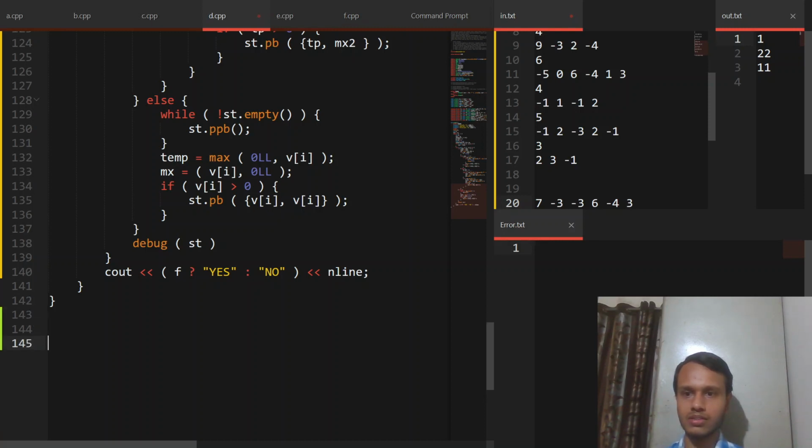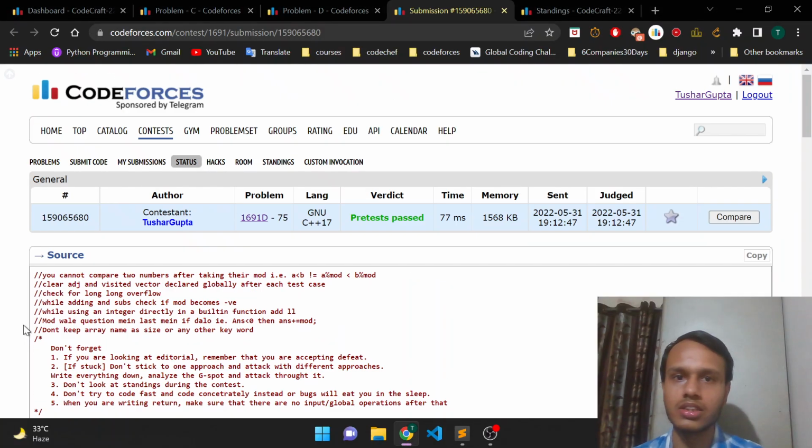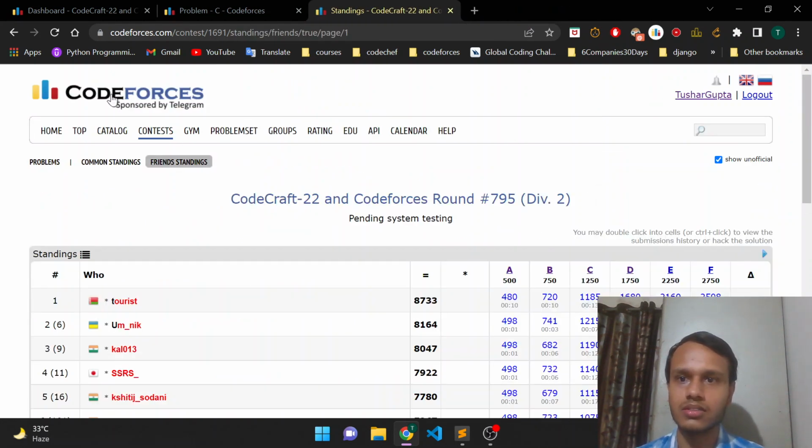What I want you to understand from the Kadane algorithm is that we reset the value of the current sum to 0 whenever the value of the current sum is negative, because if we are having a negative sum, then it is better not to take any element, then we will have a sum of 0, right? So why should we have a negative sum? You will understand once you have a look at the Kadane algorithm.